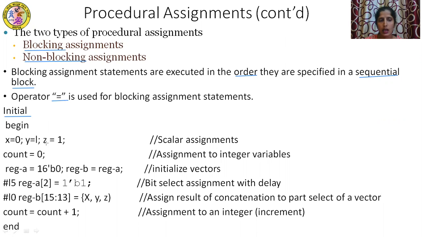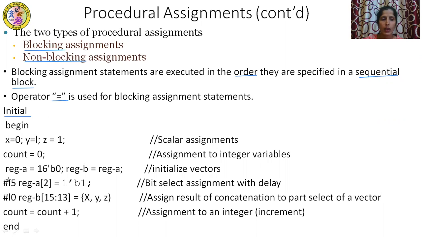All these variables are initialized. We need to enclose the statements between begin and end. Here we have also initialized count = 0. Count is the variable name which is initialized to 0.